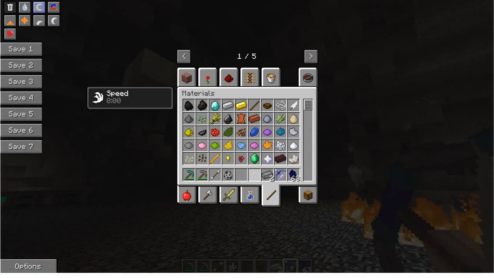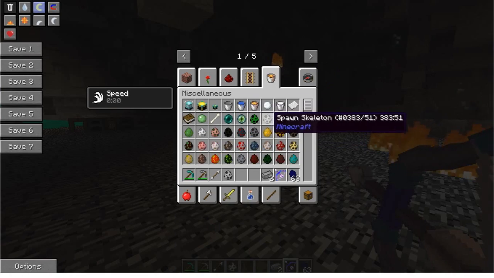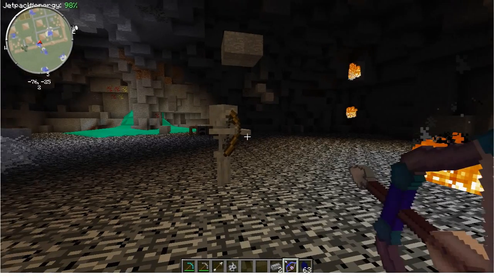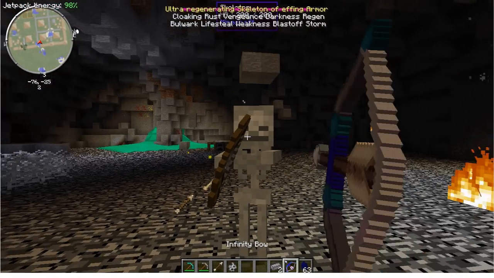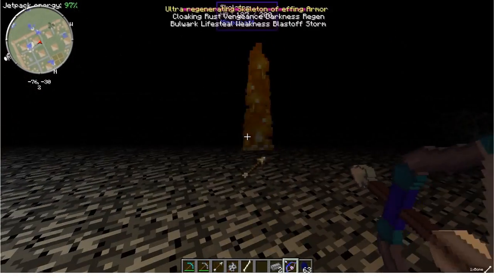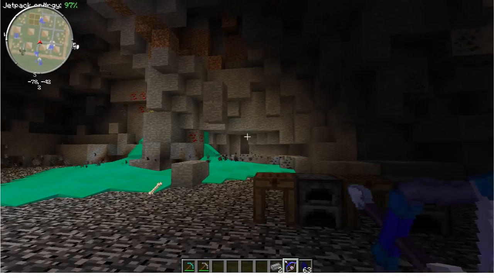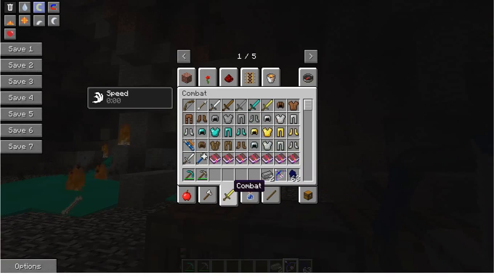I think it 2 shots just about everything. Actually, I already have a spawn egg. And you get swiftness when you're holding it. Oh, it 1-shots everything, apparently. Yeah. Oh! Infernal mob. So, yeah, with the Infernal Mobs mod, you're going to need stuff like this to defend yourself. Very useful weapon.